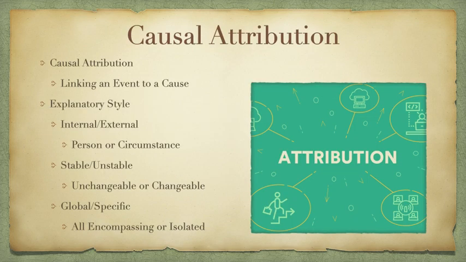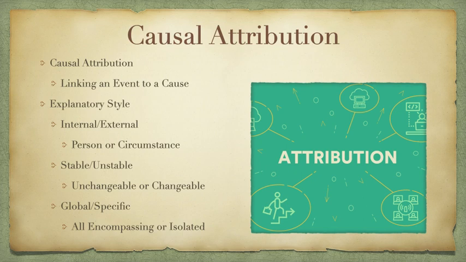And so the big concept here is what's called causal attribution. That's where we link a behavior or a circumstance to what maybe caused it. So we're looking for the explanation. So your best friend in the morning bites your head off when you get to school. And you're wondering, well, what is it? Is it something that I did? Maybe an argument we had? Is it something I didn't do? Is it something that somebody else did that's outside of where I might be controlling? I'm just the easy target of that behavior.